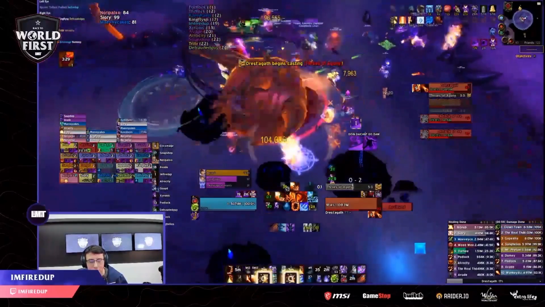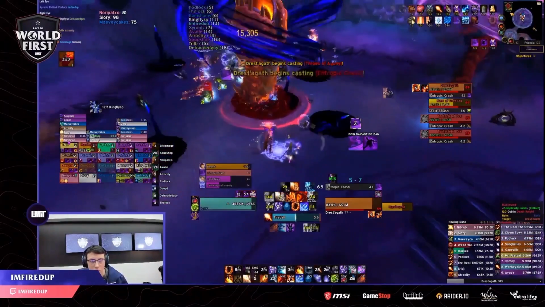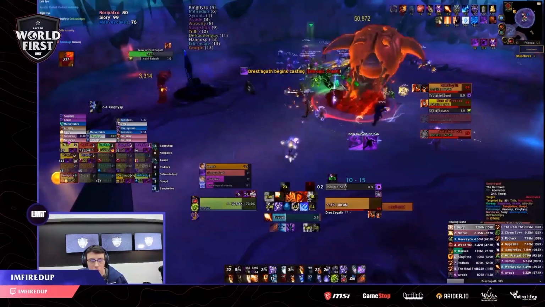All DPS should pick up an Ichor over the course of these 4 ads dying, use all of their cooldowns, pop Bloodlust, and nuke the boss as hard as you can. Any puddles that are left over and not grabbed by DPS can be taken by a tank for just that little bit of extra boss damage.